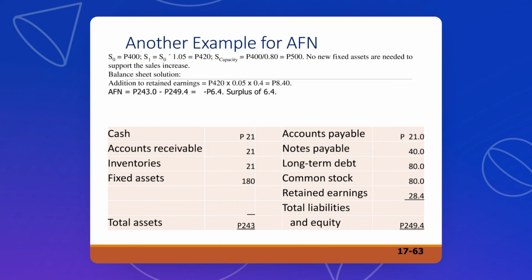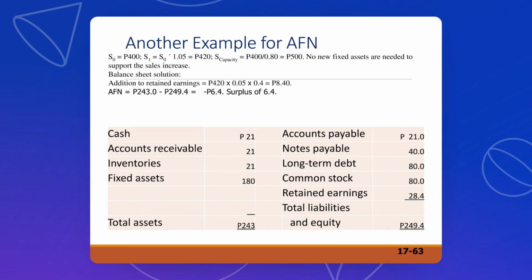Okay, very good. Okay, the balance sheet for additional fund or addition to the retained earnings that of course you have for 20 times 0.05. 0.05 is the increase in your sales. Tapos yung na-retained mo ay 0.4 and you have here 8.40. So meaning class, ito yung shortcut ha. The additional funds needed is 243. Ito yung shortcut, 243. Okay? Then minus 249.4 is equals to your negative 6.4. Alright? And your surplus is at 6.4. So, nakuha yung 243. Okay, mamaya, we will discuss ito. 243 ay galing yan sa ating total assets.